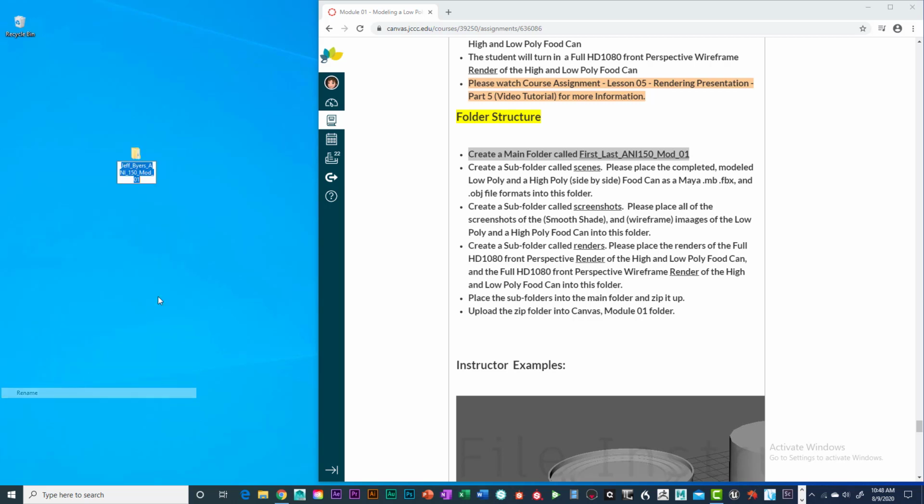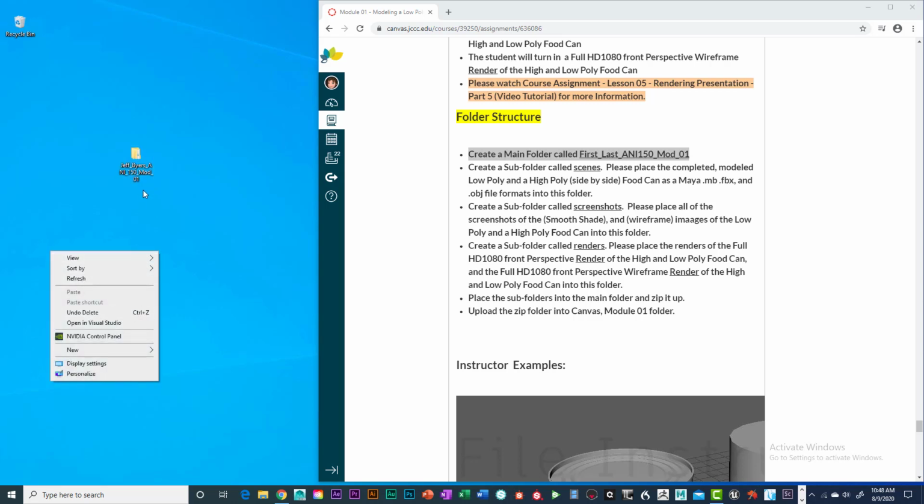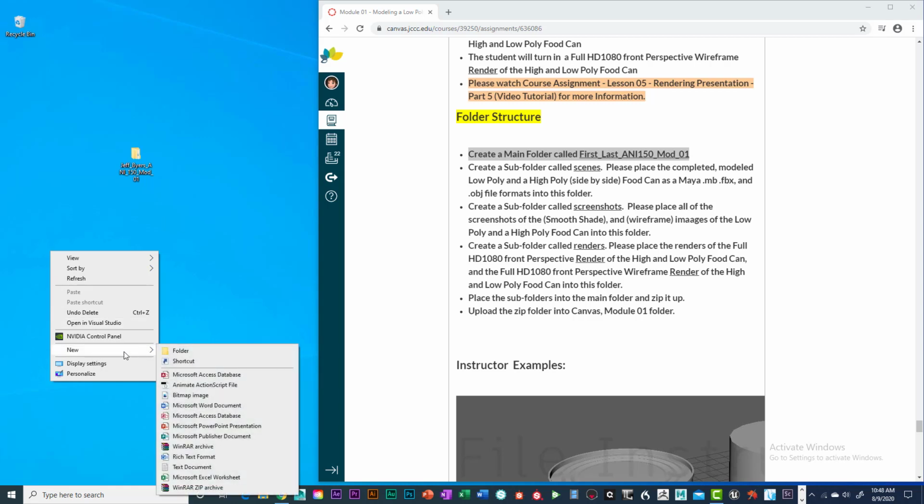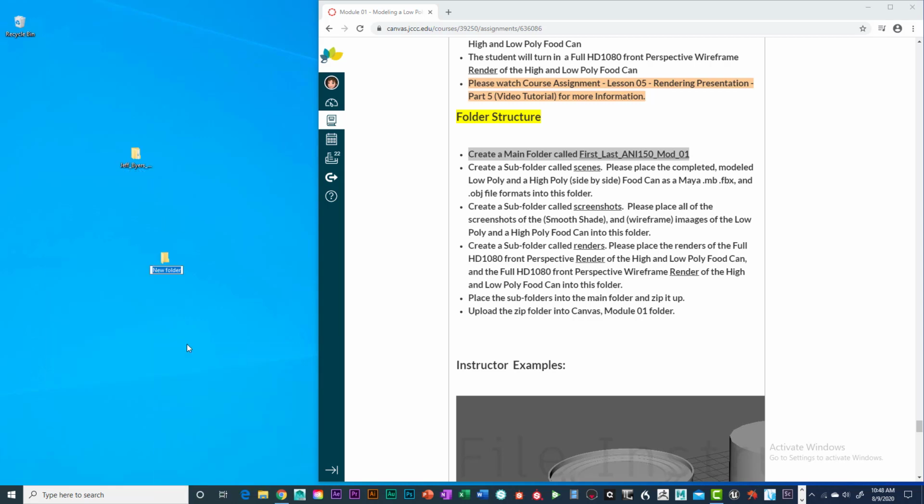I can rename it that way, but you can right click over your desktop and go to new folder, and type in your first name, your last name, right here. And that's what that looks like: your first name, last name, NE all caps, underscore 150, underscore capital MOD, underscore 01.